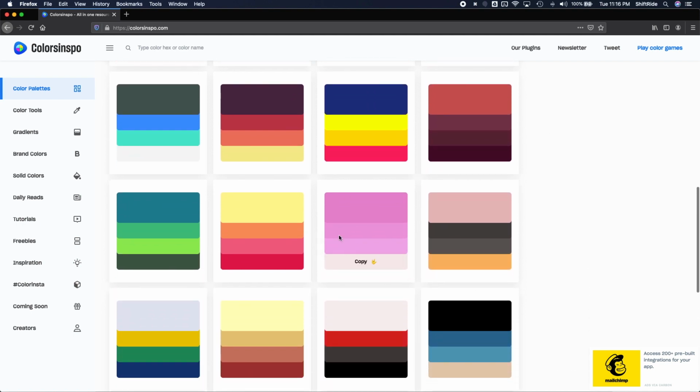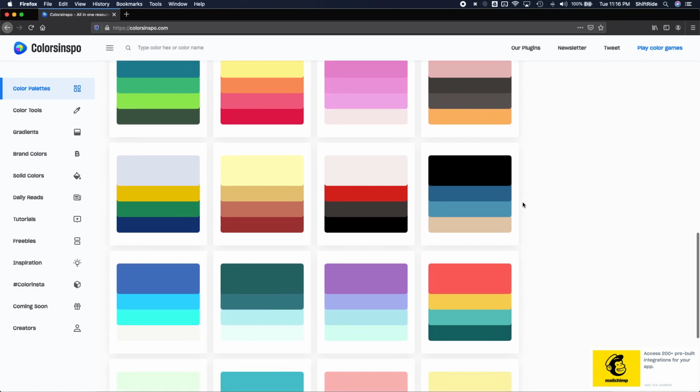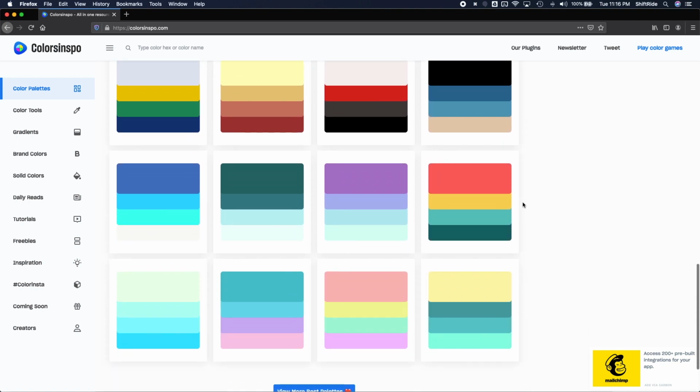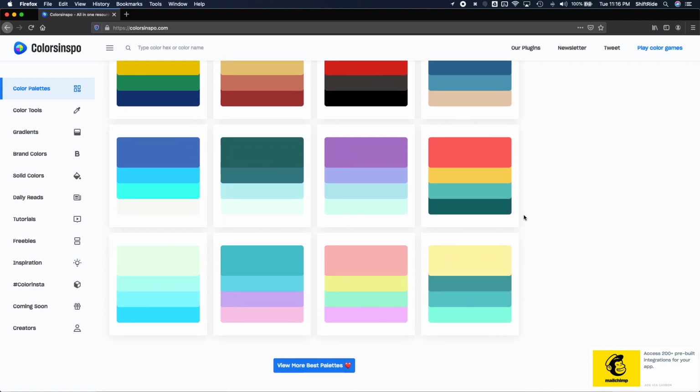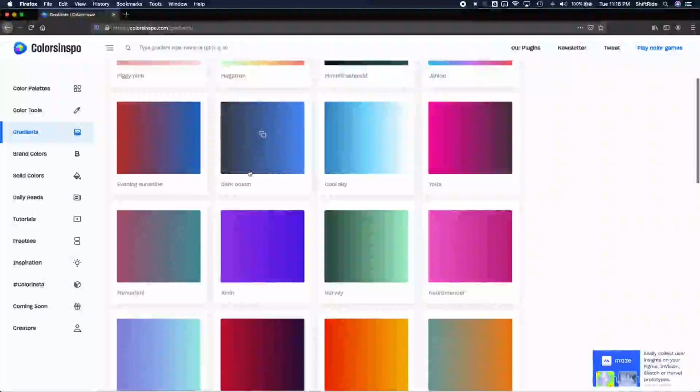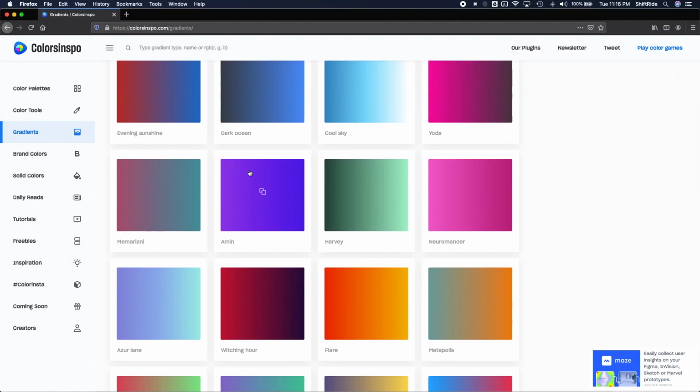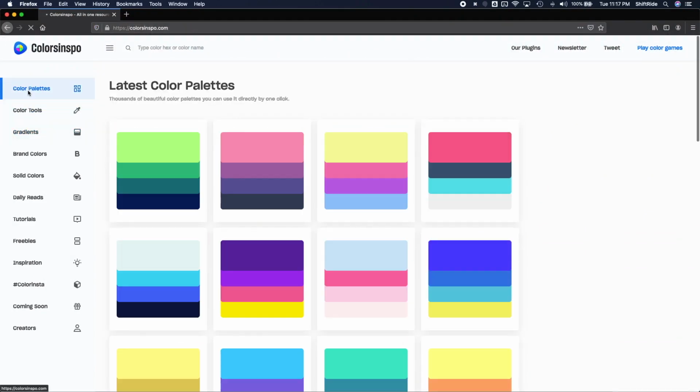So depending on the project that you're using, you can definitely get inspiration here or even use these same palettes in your projects. They have a bunch of other stuff: inspiration, freebies, brand colors if you want to see your favorite brand's color scheme, and even some really cool gradients as well.